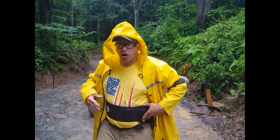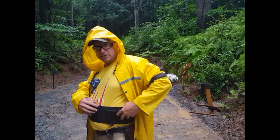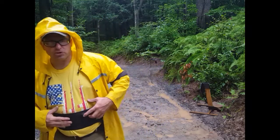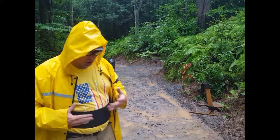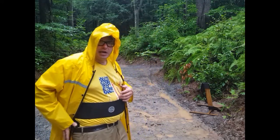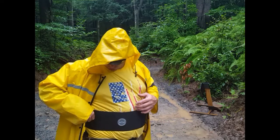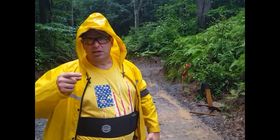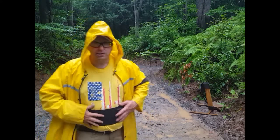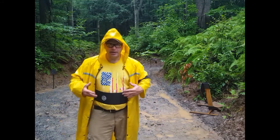This one is sold by Craft Holsters, made by Falco. It's got 2 holster compartments and 7 magazine compartments. And that's the thing I'm really interested in using today. I'm not using the holster compartment because I'm using a Glock 43 that has to be kept in a Kydex holster, like you see over here. The only type of gun I would carry in the holster compartment on this would be a gun like my Ruger LCP, which has a double action only trigger. So this belly band holster gives me the ability to carry lots of magazines, and it gives me flexibility.